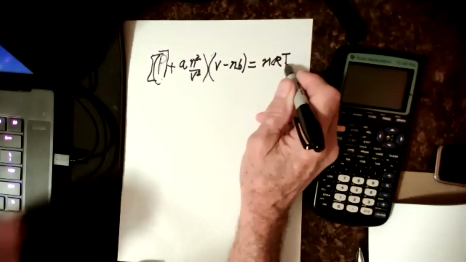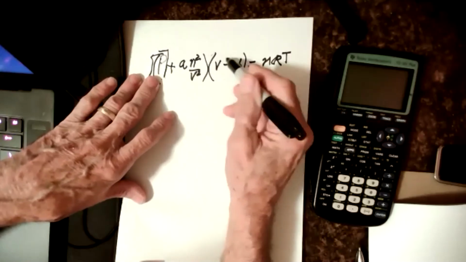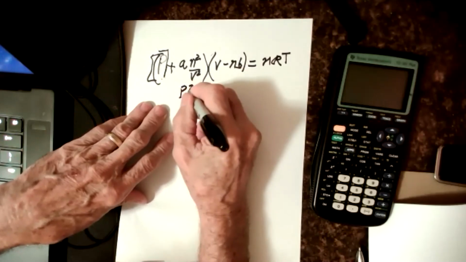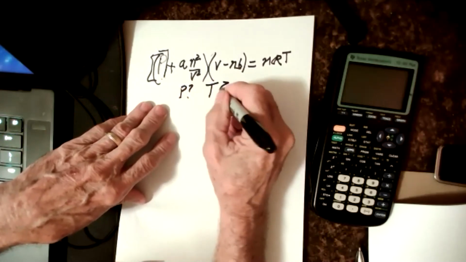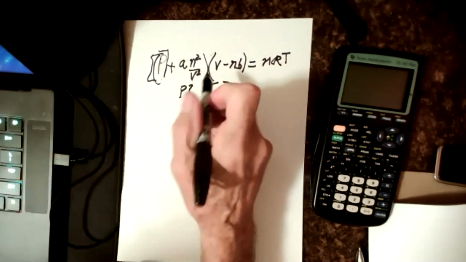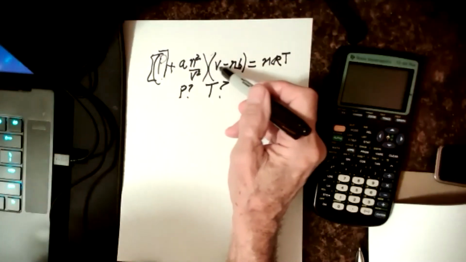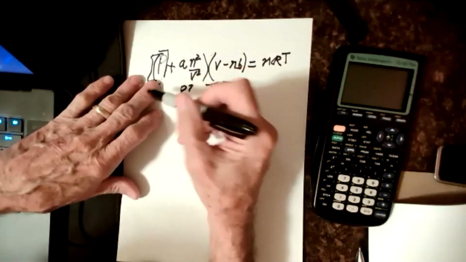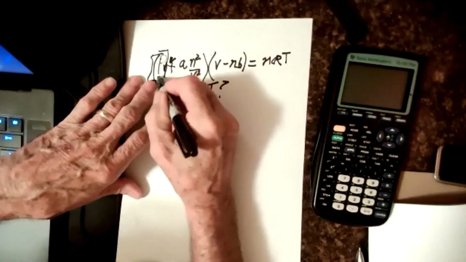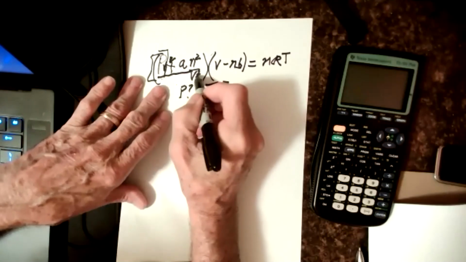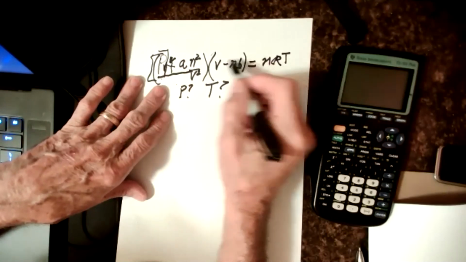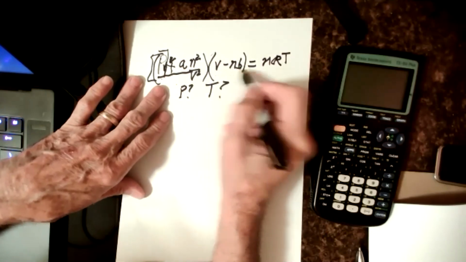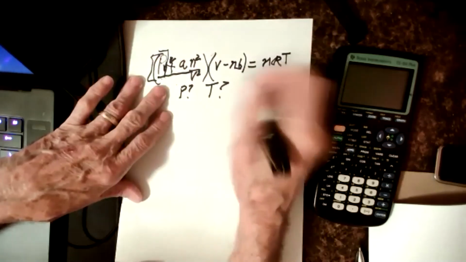I could solve for T even easier. I've got this term times this term divided by nR. So I can give you a problem that says what is the pressure, or a problem that says what is the temperature. But I can't do volume very well, because if I want volume by itself, I'd have to get a common denominator, which would put a V squared here and the whole thing over V squared. And then to get rid of that V squared, I'd have to multiply through by V squared.